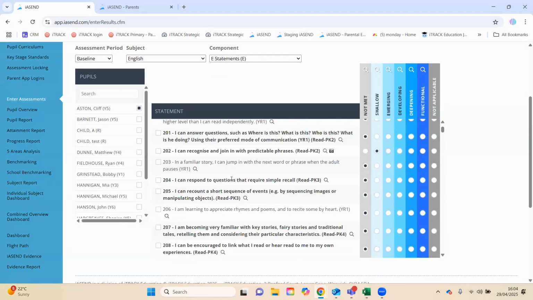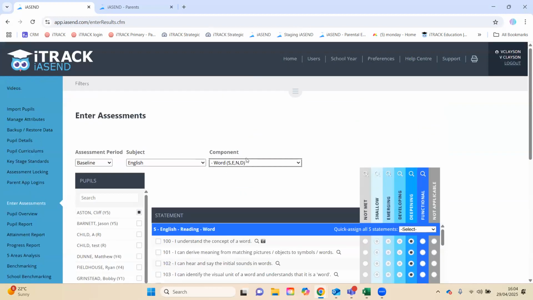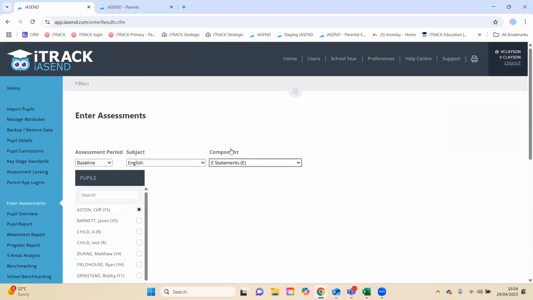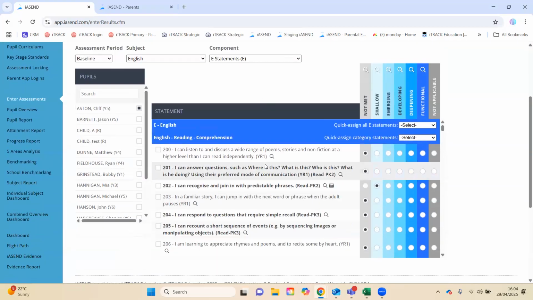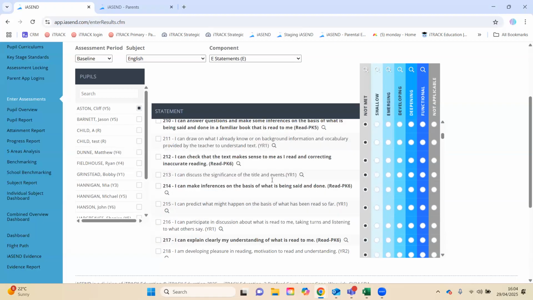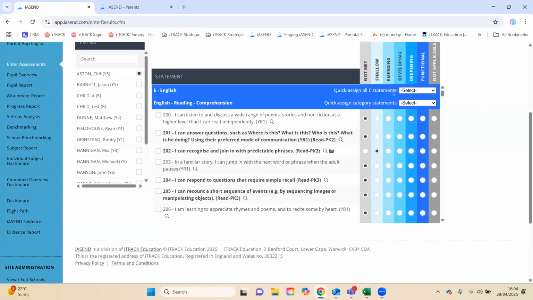So what it means is, rather than having to come to reading comprehension and then go to word reading and then go to composition, I can just come to that one curriculum and access all areas for that curriculum in one page. What that then allows you to do is it allows you more freedom with your quick assign, or even easier quick assign data entry.